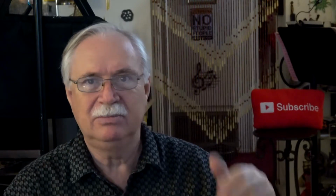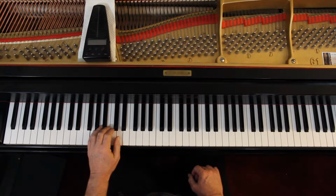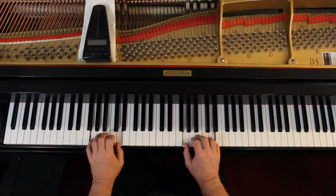I have a little problem in doing accents when it's loud at the beginning, because all that does is just make it louder. I mean, it could be put in very loud if that's what you want, but we're learning accents, so we'll deal with it. Dinosaur Stomp. You're just starting out in G position, the left hand, and the right hand doesn't come in until the third line, and then you're up here in G position. So that's about where we are, I guess.